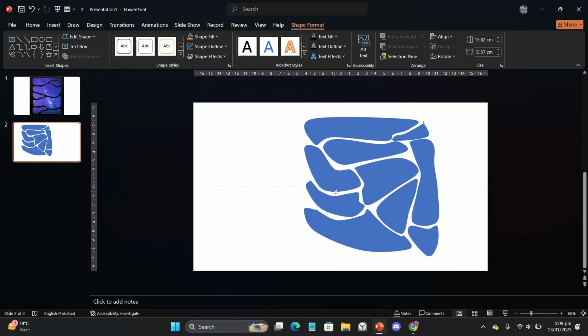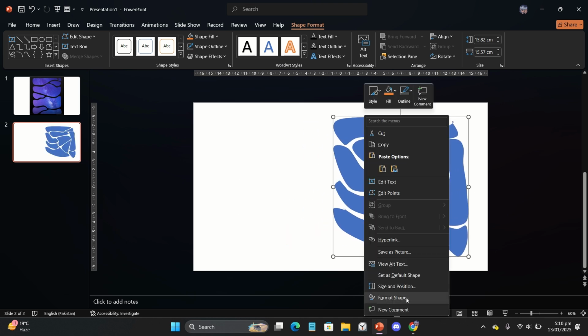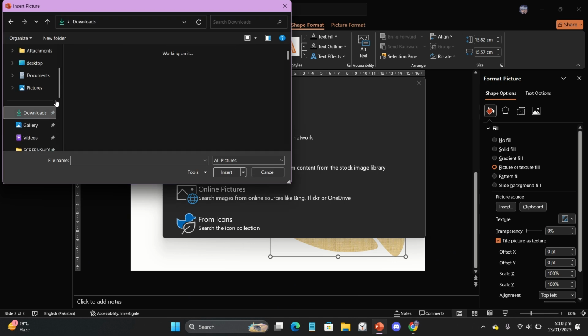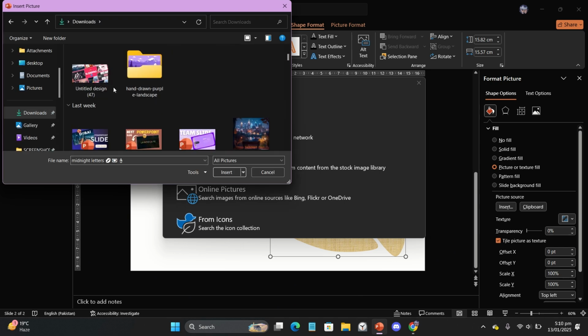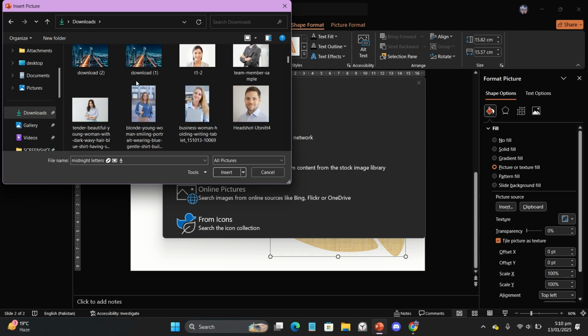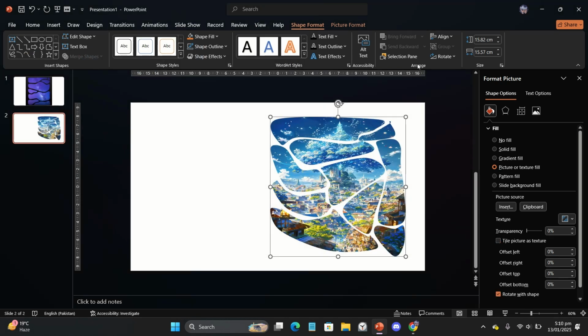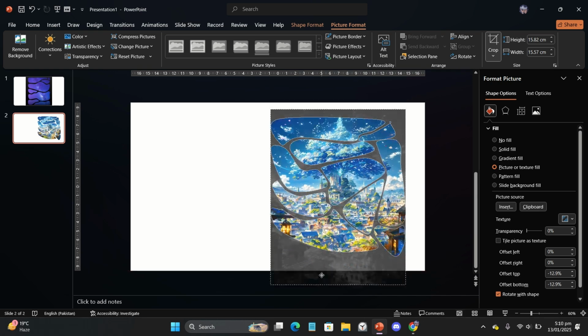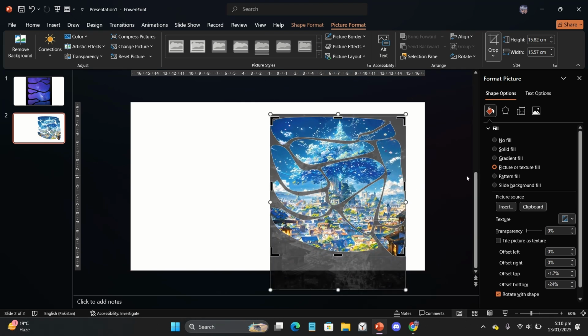So I'll select all of them and unite them from the merge options. Go to shape fill and give them picture fill, and I'm gonna insert a really nice high resolution image in it. So let's enter this image, go to crop option and picture format and increase its size and then put it into it and then customize our image.